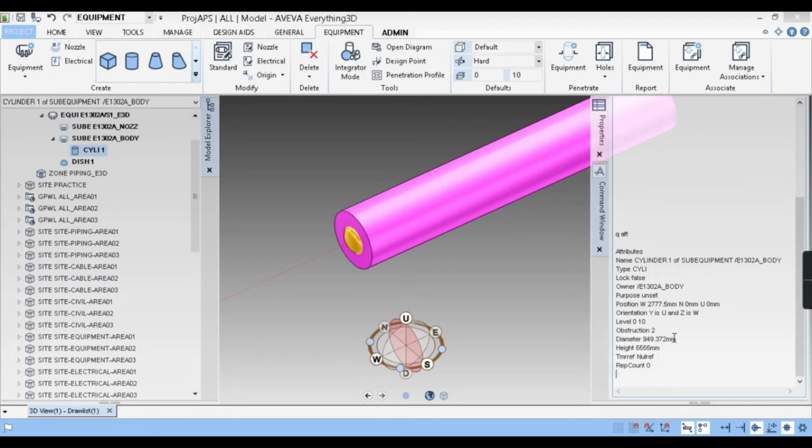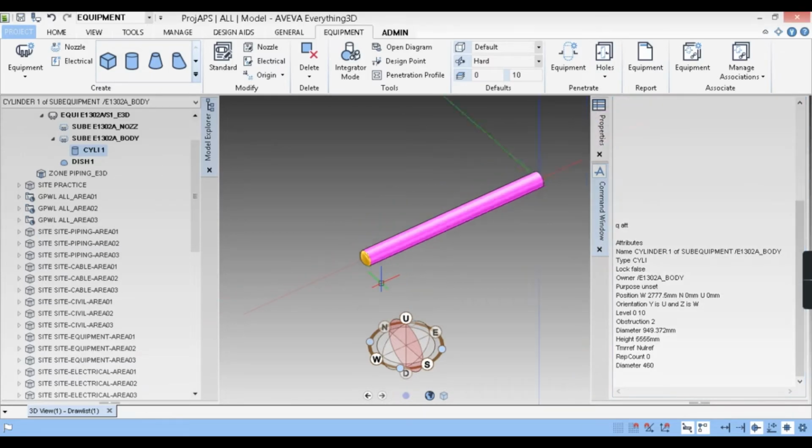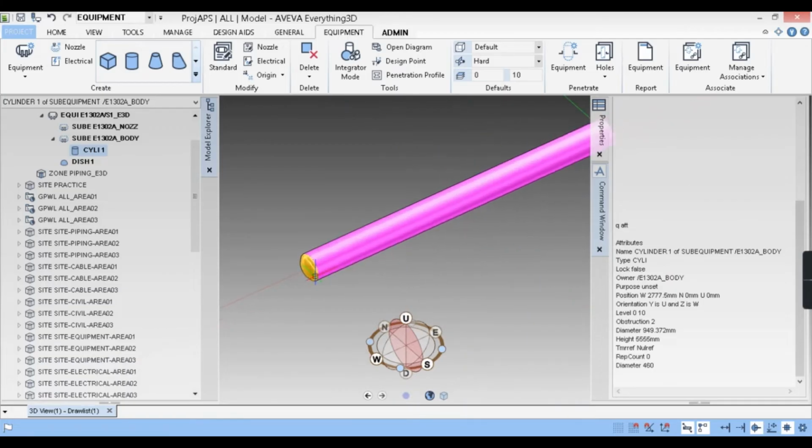So how do we change this? Just double click on this diameter line, and you can write the diameter which you need, that is 460, and enter, and you can see that the diameter has been updated. So this is the 460 diameter, and the length is 5555.